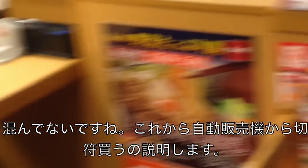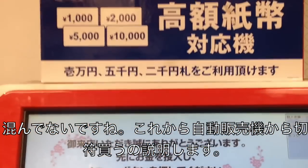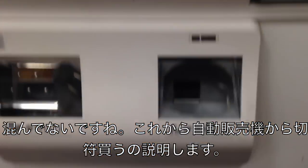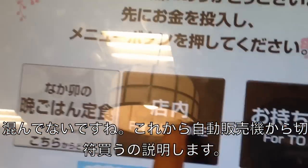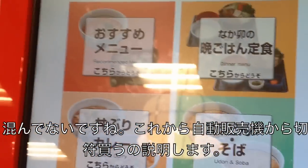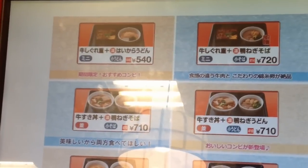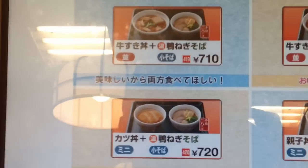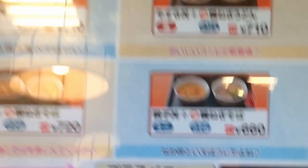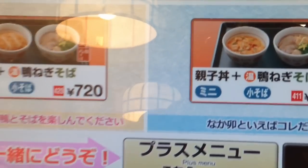It's not very busy — there's no one here. I got my choice of where to sit. I'm going to use this machine here. It's like an ATM machine-looking thing. Let's go for in-store and the recommended menu. It's good because they have English as well — until you get to this part. There's no English. But I think I know what I want: the Oyakodon, right there.